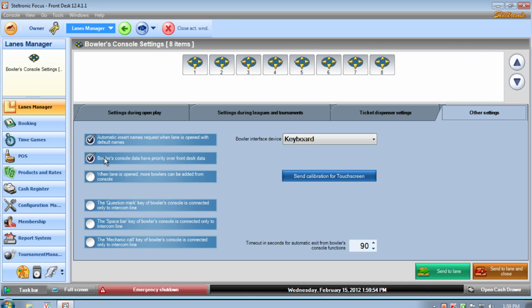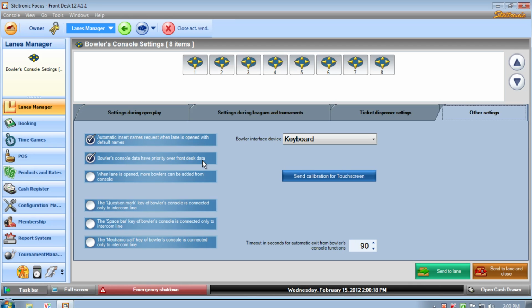Okay, this box, if it's checked, stands for bowlers console data has priority over the front desk data. It means that if the bowlers are entering in their names and averages and handicaps and information that's necessary, and the front desk was to open up the lane and add 1 more player, it used to be that the front desk would override all of your data.